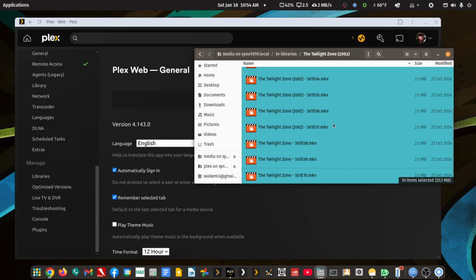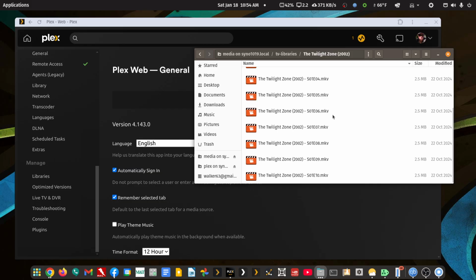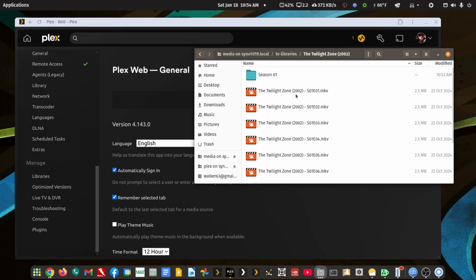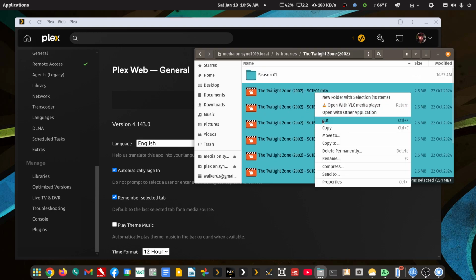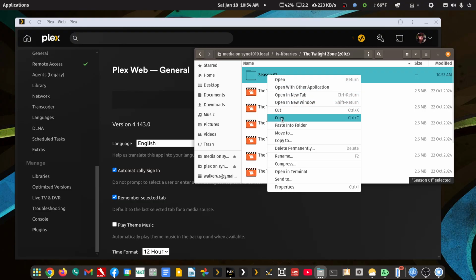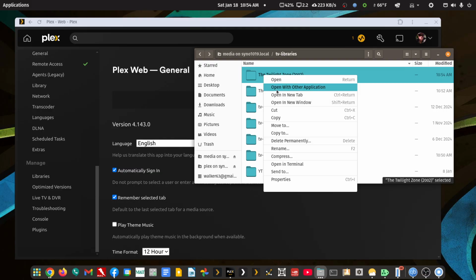They're all renaming. Now, it doesn't usually refresh on the NAS with a network connection. So I'll hit Control R on my keyboard to refresh that. And you see they're all picked up with the right name. I'll paste them into the season folder. And now I'll move this into my library structure.